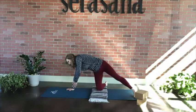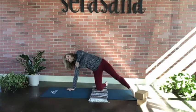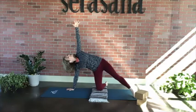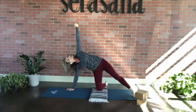And then take your left arm, maybe touch that right arm, and then just slide the left arm all the way up across the chest. Reach up towards the ceiling. See your thumb here. Maybe you make a fist and rotate the wrist.